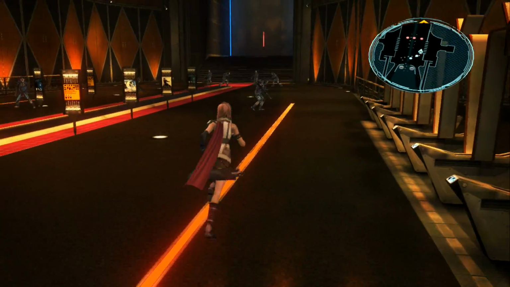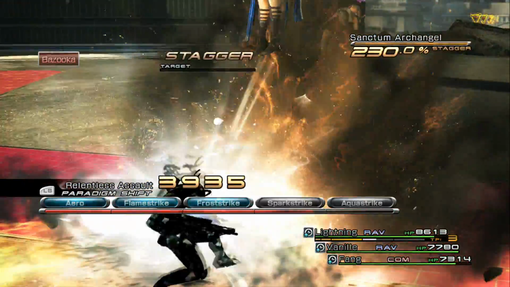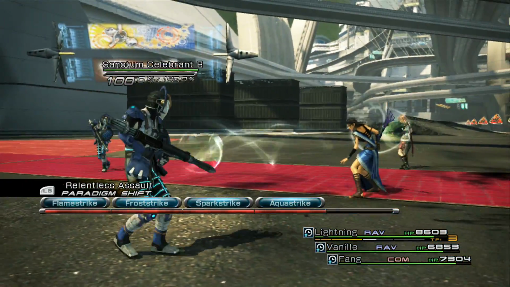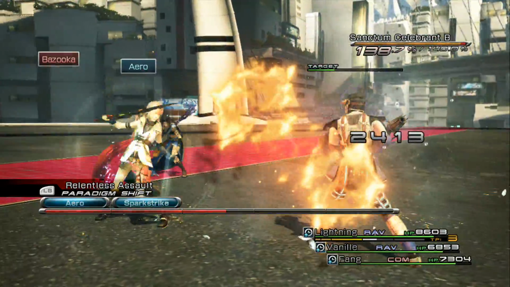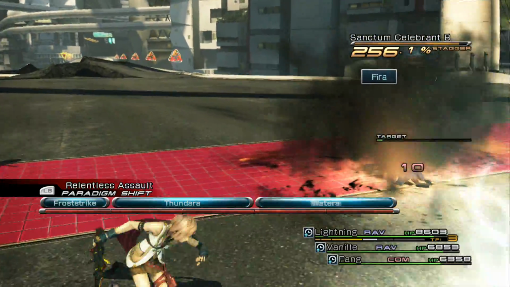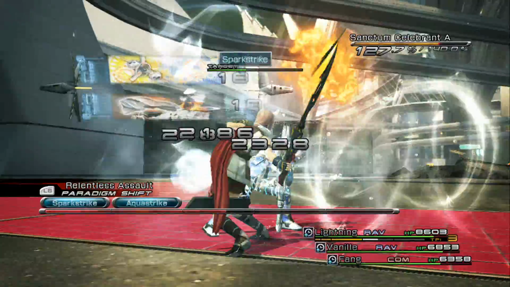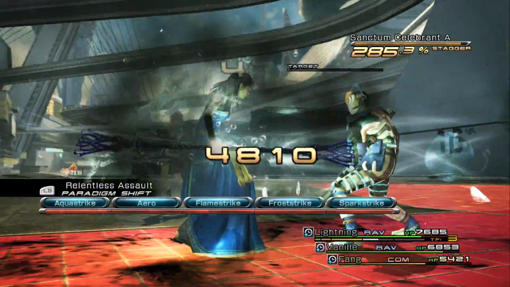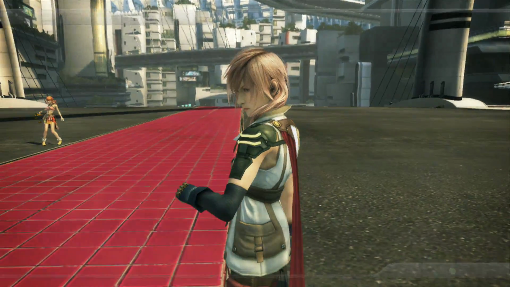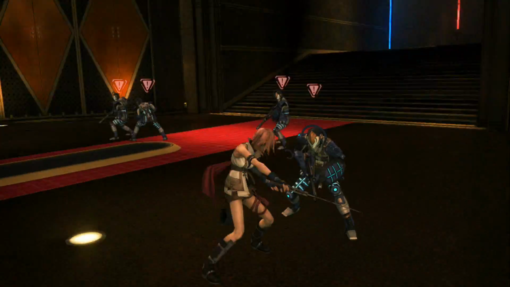Alright, so after taking out both the Humbabas in the room, continue on and you'll see a bunch of Sanctum soldiers. Let's go ahead and wipe them out. Alright, after dispatching the first group, we got one final group of enemies in this area.